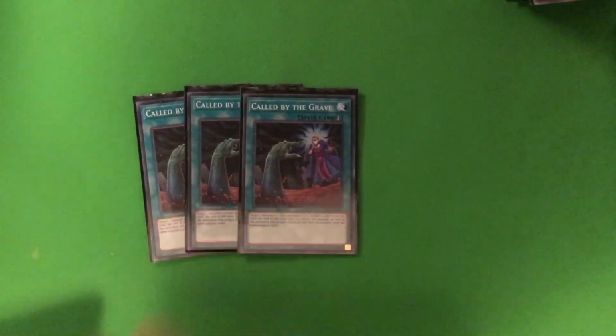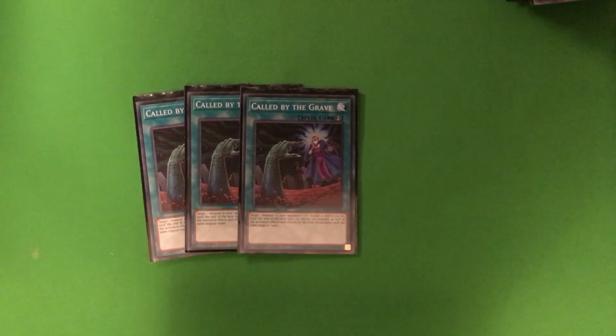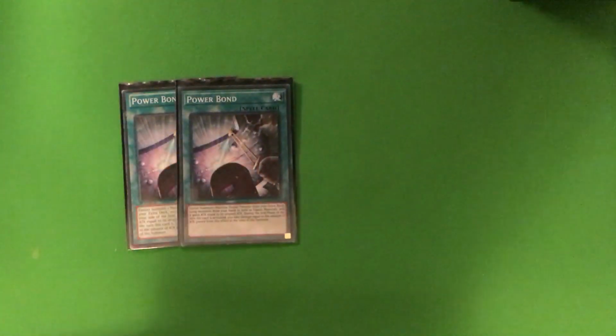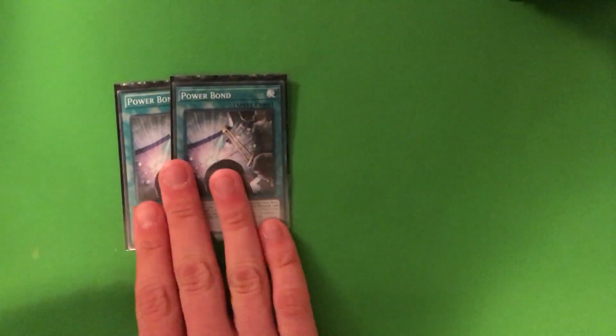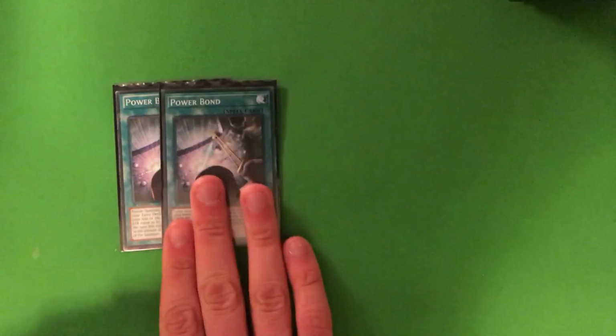And then I run 3 Called by the Grave. It's a combo heavy deck. You need to run them just so you can combat the hand traps in the meta right now. I mean, probably will be until the end of time, but do that. And then for the fusion spells, I run double Power Bond. Just because when you draw Power Bond and you have 4 materials, then you basically just win the duel, unless they can negate Power Bond in some way, because you summon Chaos Giant.